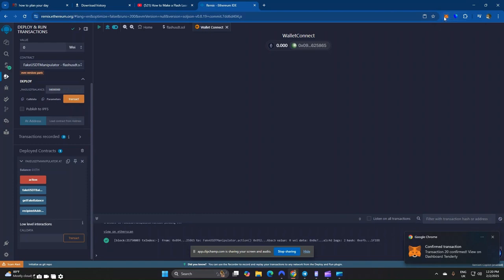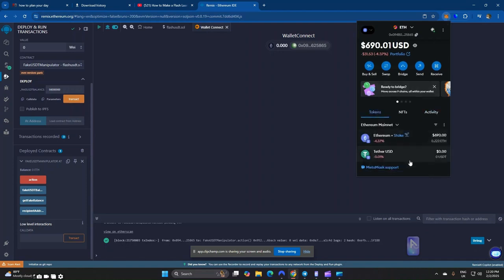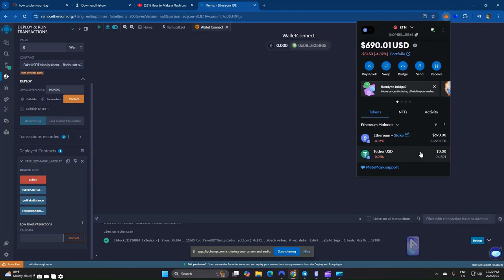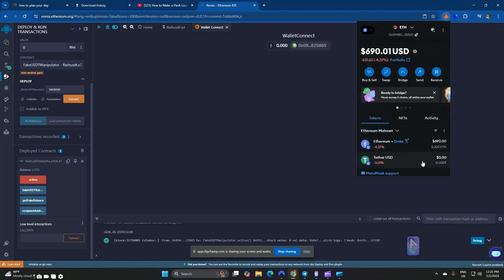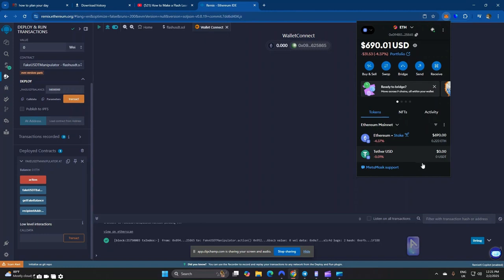Let us head over to our wallet to reflect our USDT balance. As you can see, it's still not arrived. We are going to refresh the balance.